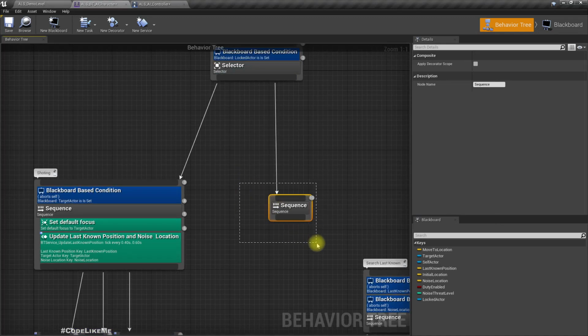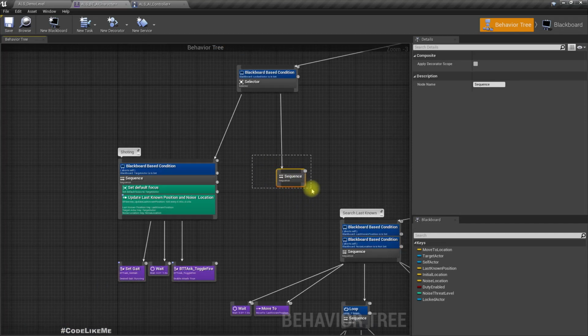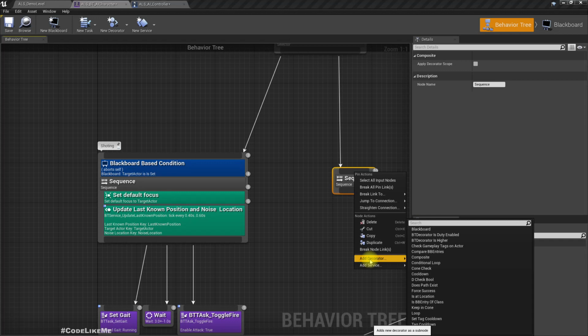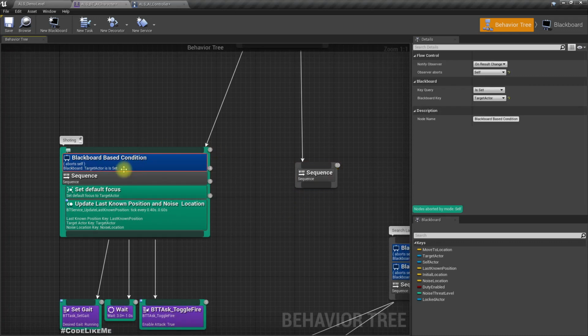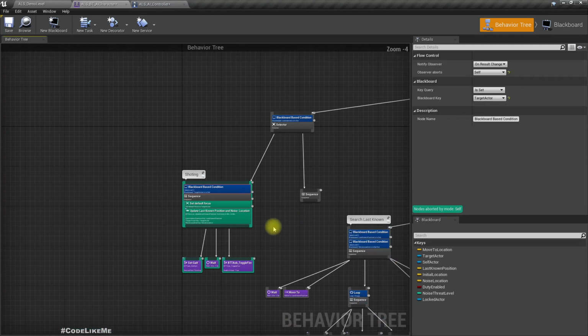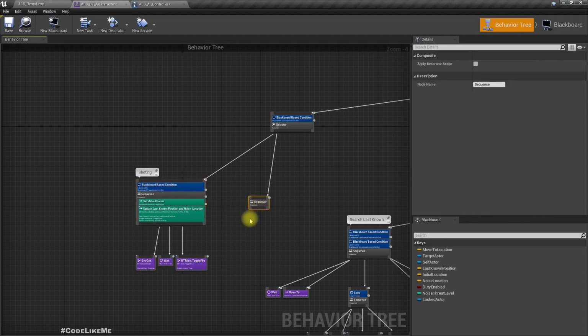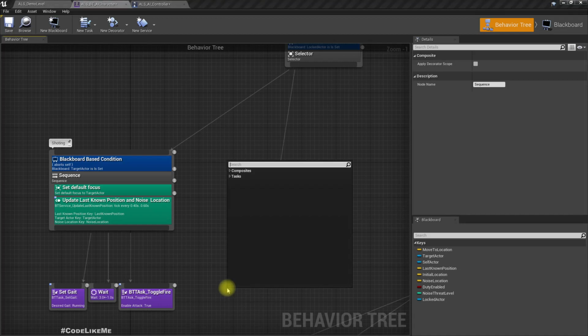And also I may want to cancel this part if we get a value for the target actor, so that we can add the not set check for the target actor, but let's leave it for now here. So if we don't have a target actor, let's run EQS query.